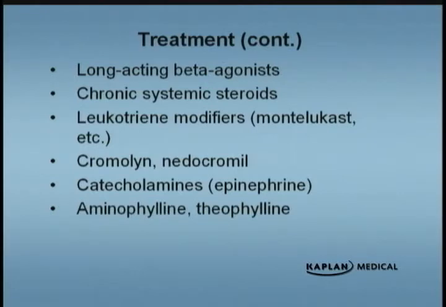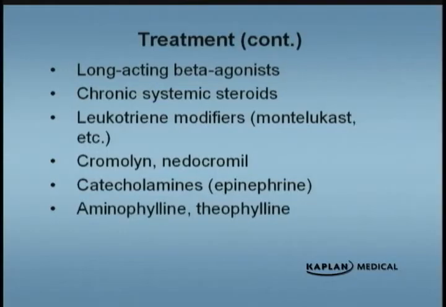Now, the new kids on the block, now for about 8 years or so, maybe a little bit more, are these things called the leukotriene modifiers or leukotriene inhibitors. Not all of them inhibit leukotriene, but they modify leukotriene. Now, leukotriene is somewhere in that inflammatory cascade. Remember, asthma is an inflammatory disease, and leukotriene seems to be one of the things that precipitate this whole inflammatory process in the lungs. So we give them these medications called the leukotriene inhibitors, modifiers, in order to suppress this inflammatory process. Drugs like montelukast, and there's other ones too. They all work about the same.